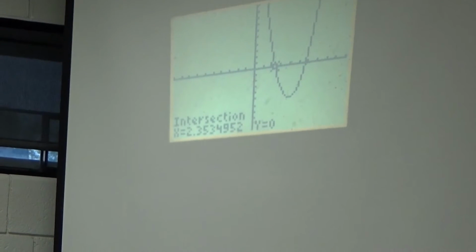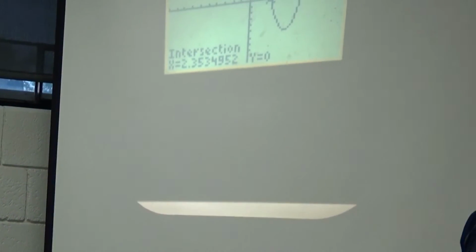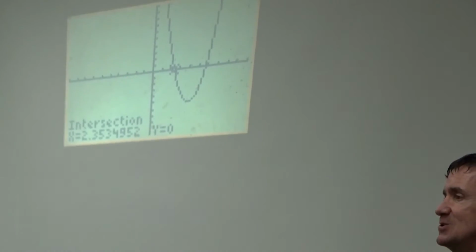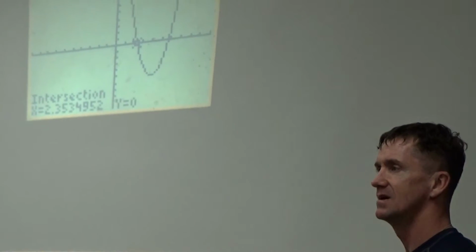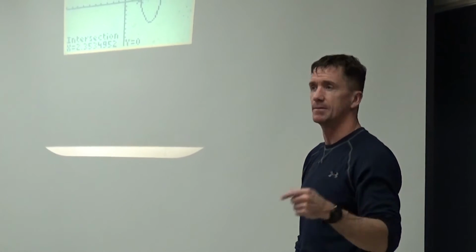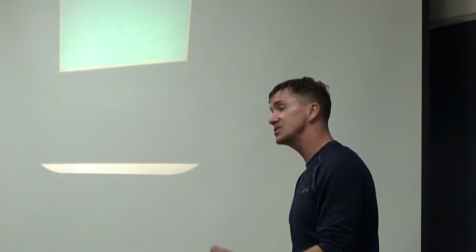If you got like 2.34, that wouldn't make a big difference, would it? It would. It's going to throw your final answer off a tad. You'll be close to the answer. So that's why you want to use intersect, so you get it accurate to all these places. Now here's the great news. Maybe you're sitting there going, oh man, I've got to copy this number down. No. Well-designed calculator here. I'm going to hit quit, and I'm just going to hit X on my calculator. Guess what it's going to tell me X is?